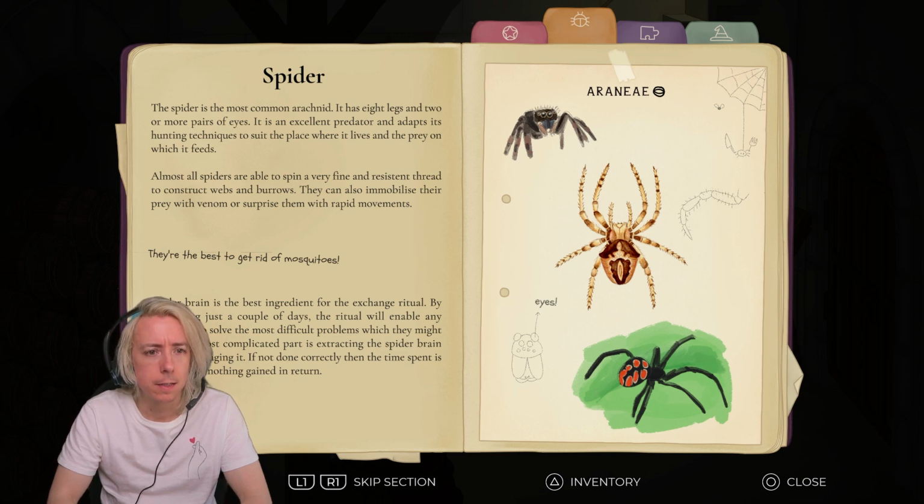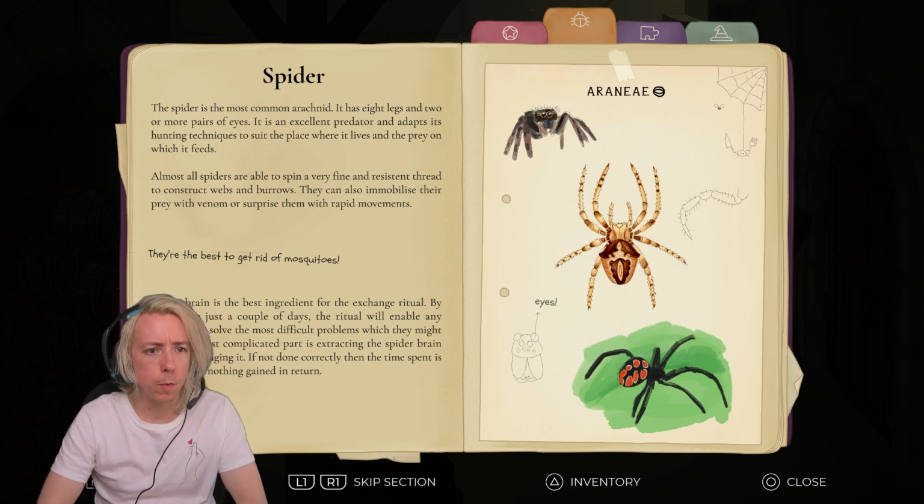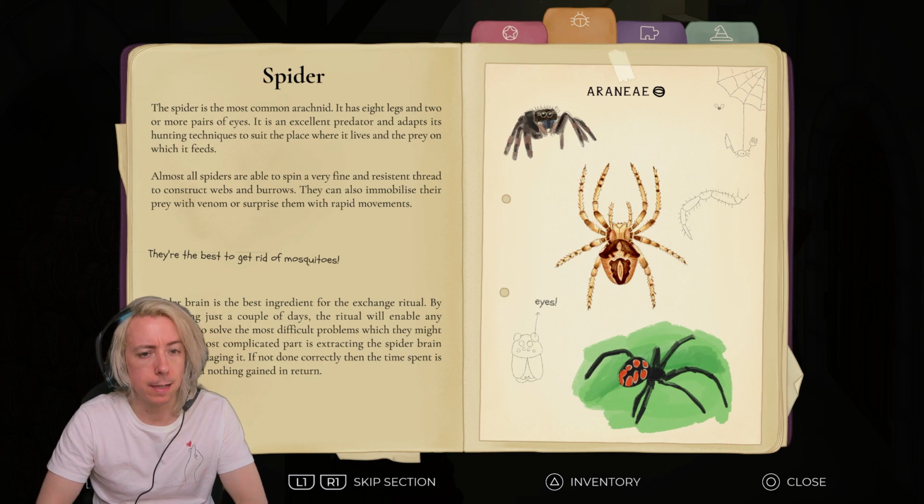The spider is the most common arachnid. It has 8 legs and 2 or more pairs of eyes. It is an excellent predator and adapts its hunting techniques to suit the place where it lives and the prey on which it feeds. Almost all spiders are able to spin a very fine and resilient thread to construct webs and burrows. They can also immobilize their prey with venom or surprise them with rapid movements. They are the best to get rid of mosquitoes.